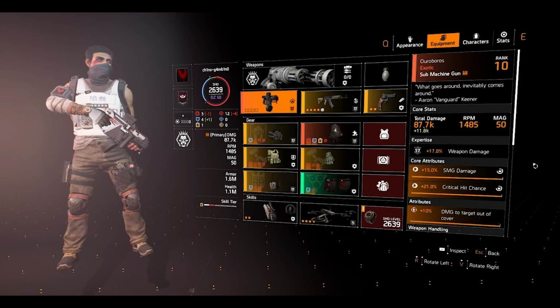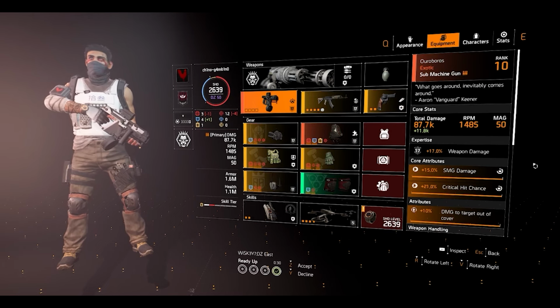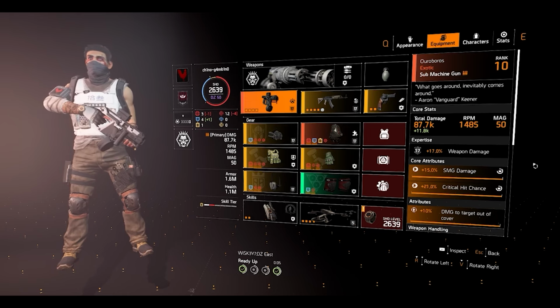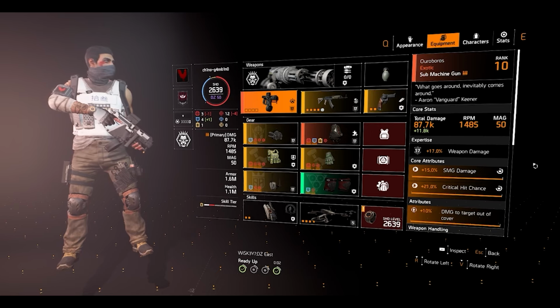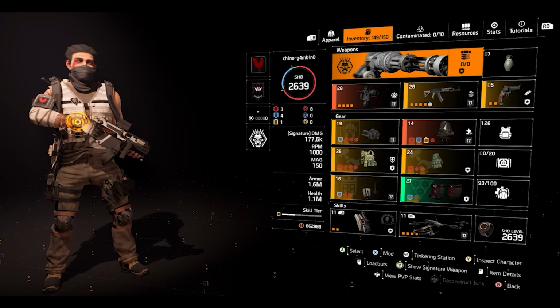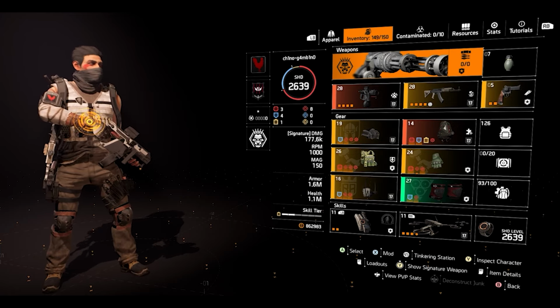Something that was brought to our attention recently is that you have 1.6 million armor. You have 1.1 million health. And something that occurred to us is when someone is shooting you with a capacitor, the capacitor doesn't have damage on health. So once they get through your armor, they're going to have 1.1 million health or 1.3 million health to get through. So, Chino, elucidate us. Why did you call this the Tony Montana build?